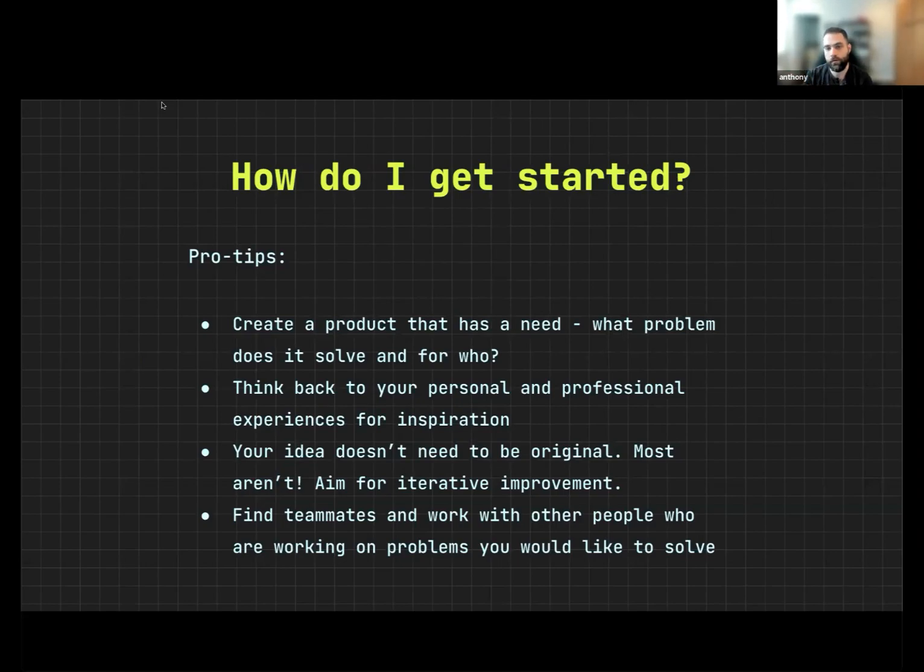And then if you need ideas on how to get started or what product or project to make, you can start thinking about what problems exist out there in the world that you think you can solve and for who. You can look at existing products and see if there's any place where they're lacking or they could be better, and make something in that vein. You can think about what needs do I have that aren't currently met by the market or that could be met better, and go down that road. I'm sure you can all come up with some great ideas on your own. And obviously, if you want to do any ideation, again, you can hop on our Discord and reach out there.